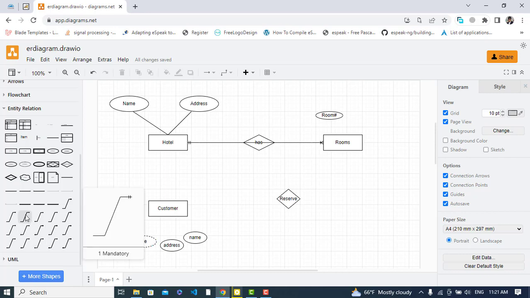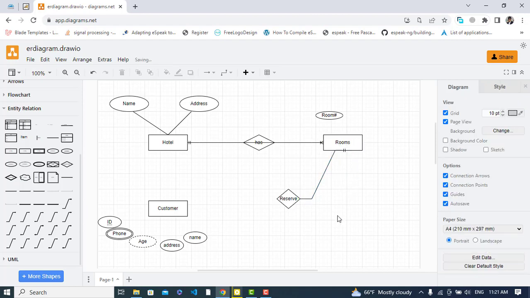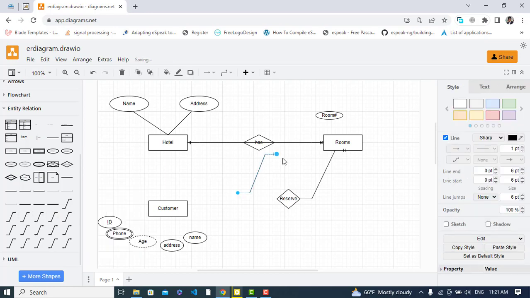So for that let's take this one, bring it here, and we can make it like this.